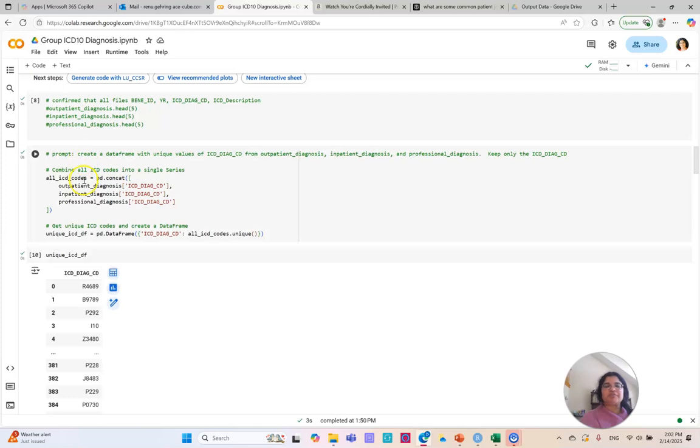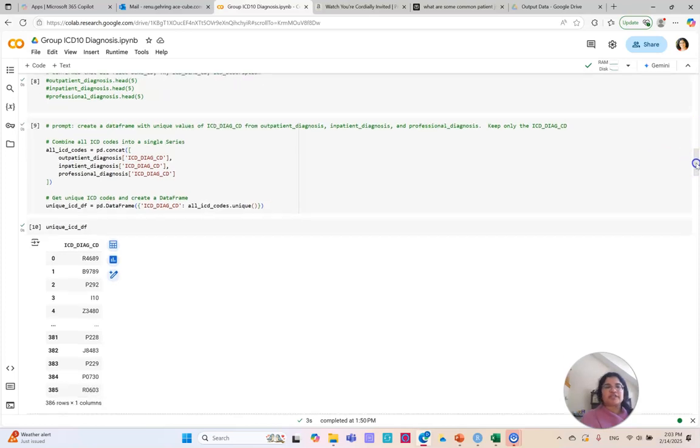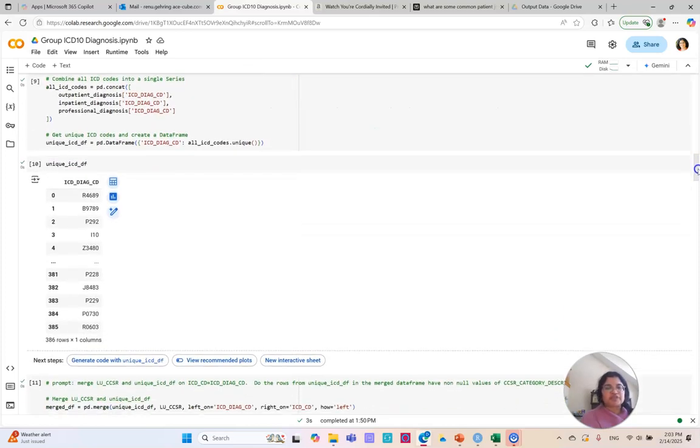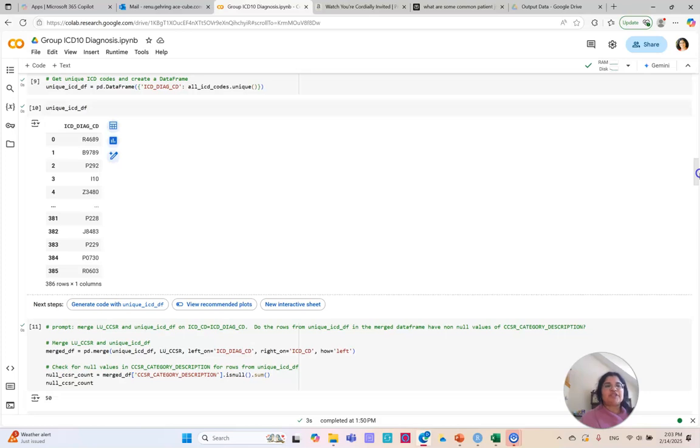So if you set up your prompt correctly, then it will give you correspondingly simple code to do that. So in unique ICD DF, I have a unique list of ICD codes, and it's only 386. So I have a very small data set now that I need to look up.